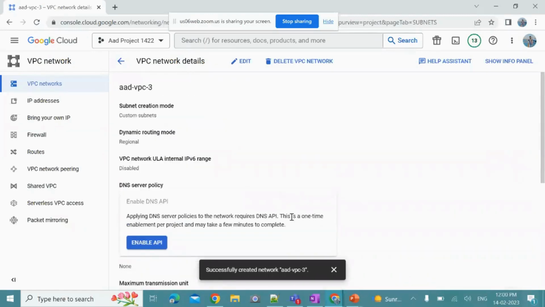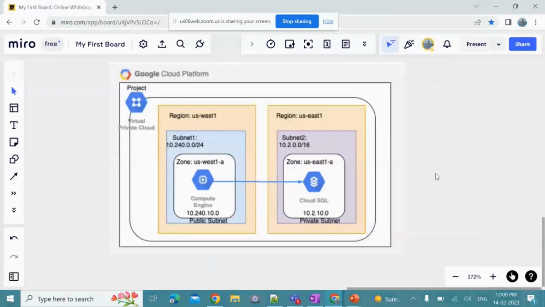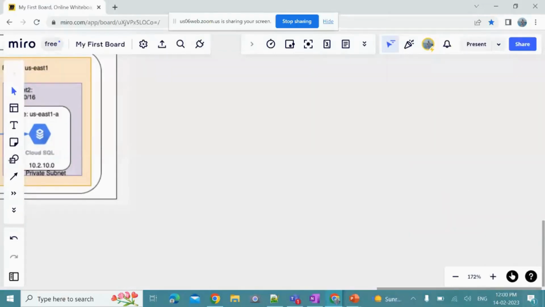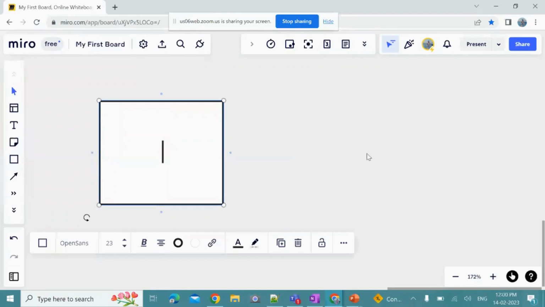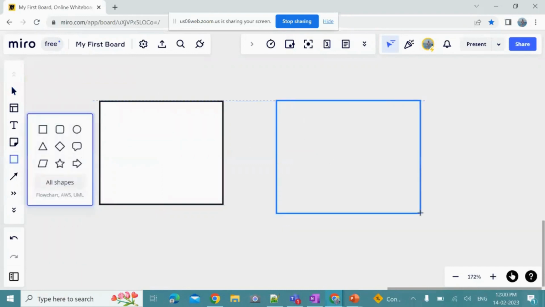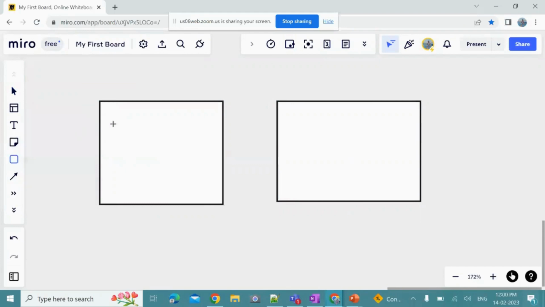Now for demo purposes, I'm going to create 3 virtual machines.